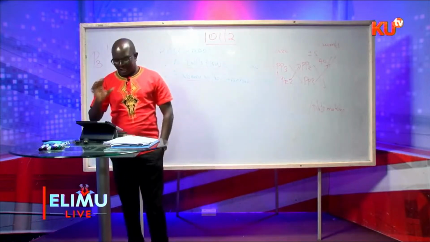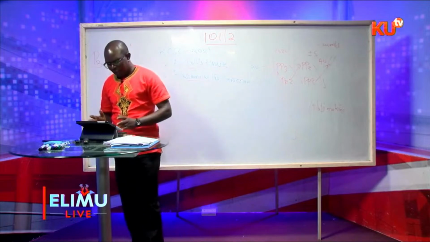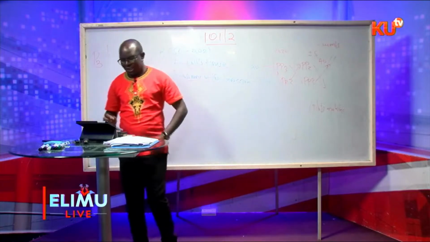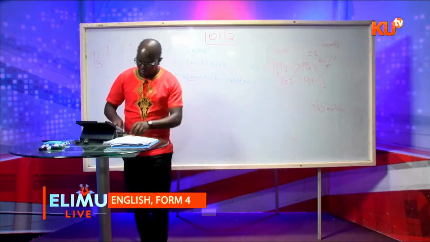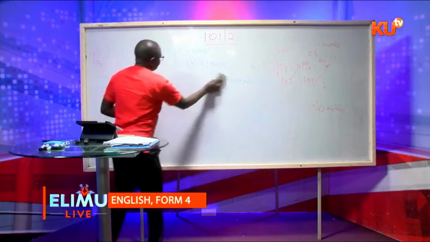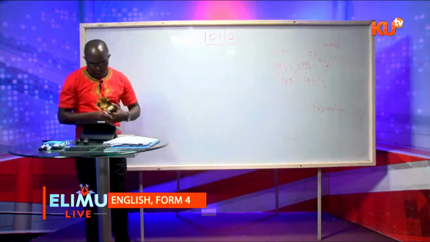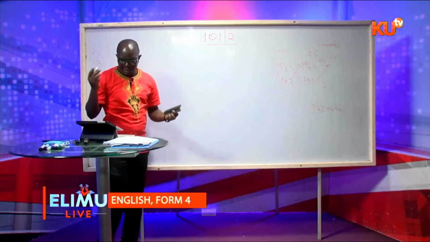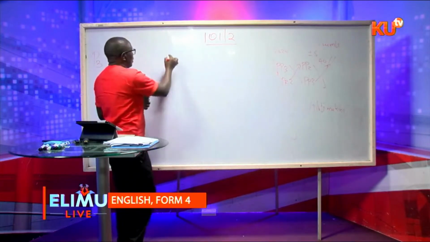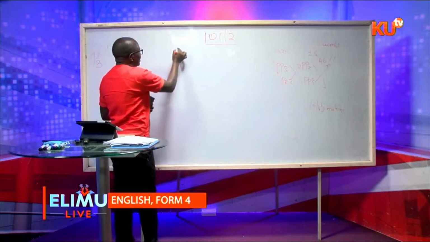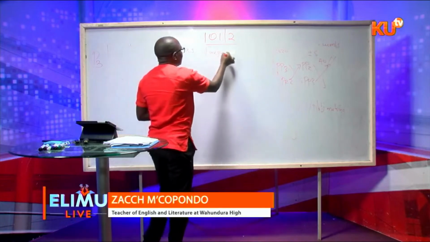So when you talk about an extract, it will begin from a particular page and end on a particular page. How is it tested? It's good to note that there is a variety of questions that capture plot development. So we say we are going to focus on areas tested, how it is tested, the examination tips, the challenges, and the penalties. So we talked about areas tested. You said compulsory texts.